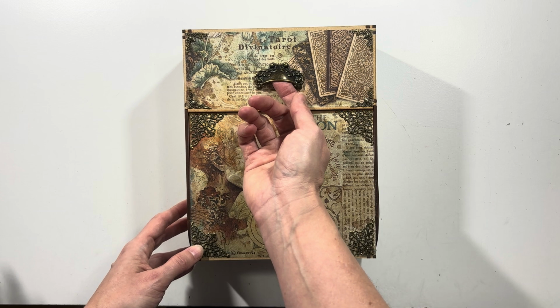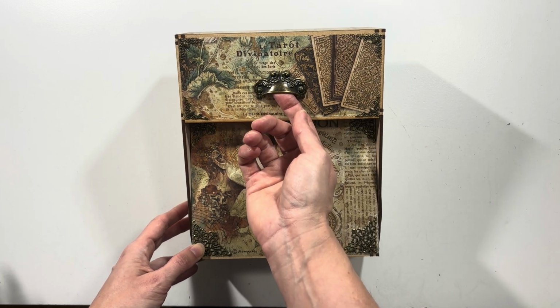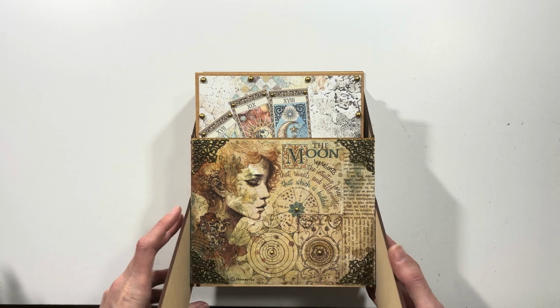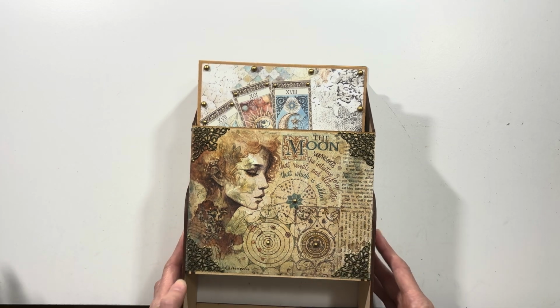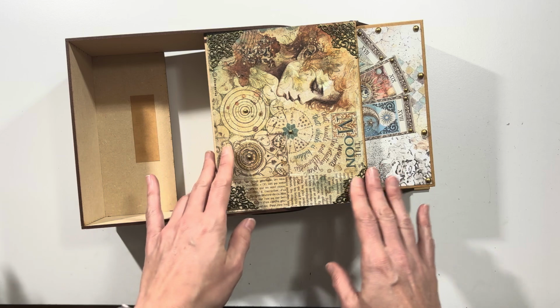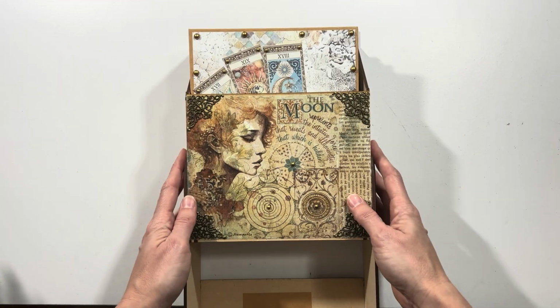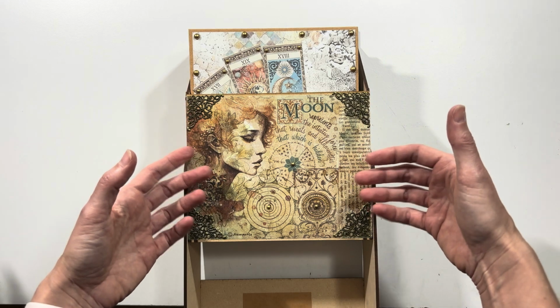So I'm going to open this sitting down, and then I will show you what it looks like standing up. This box does open completely. This whole thing, I'm going to show you sideways now, will lay flat, but if the box is up, it actually opens upright as well. So the album will slide down inside of it.